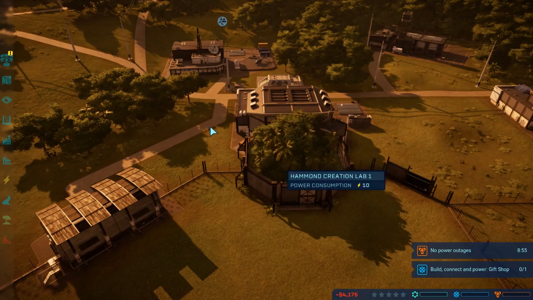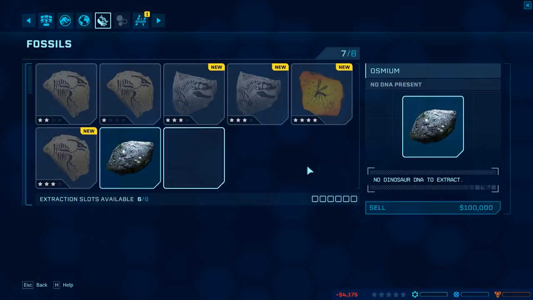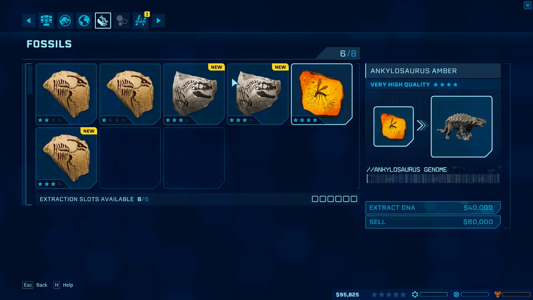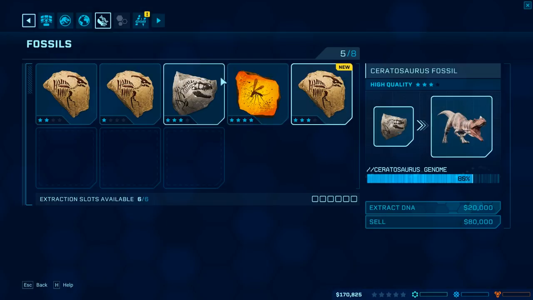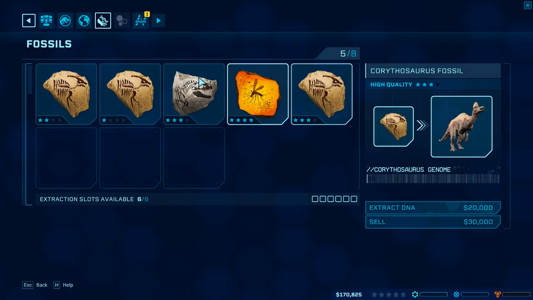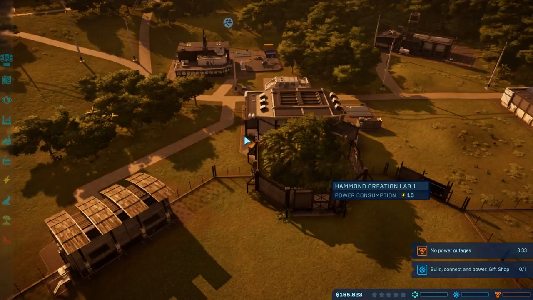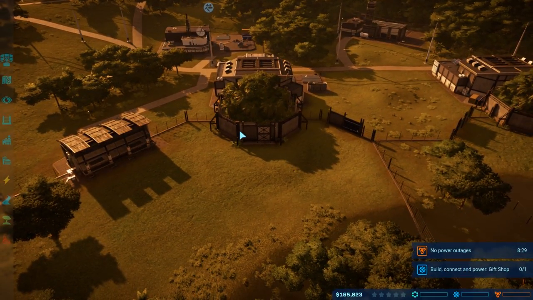Okay. So, we got back with some stuff. Oh, we can sell this for 100 thou. Okay, there we go. Beautiful. Yeah, sell one of these. And... Got Corinthosaurus, got Ankylosaurus. Got some Corinthosaurus stuff. We can maybe get one of them out soon. But this will do us for now.